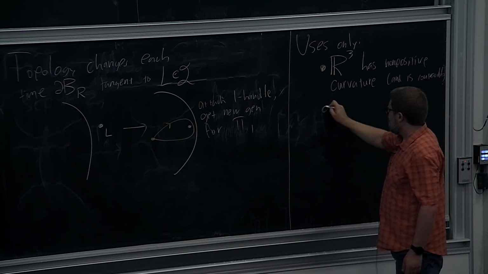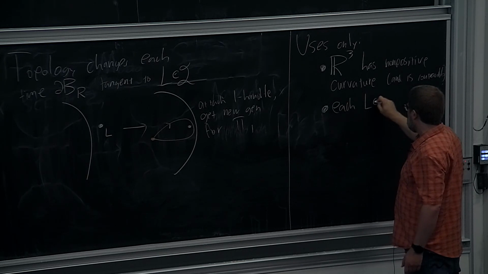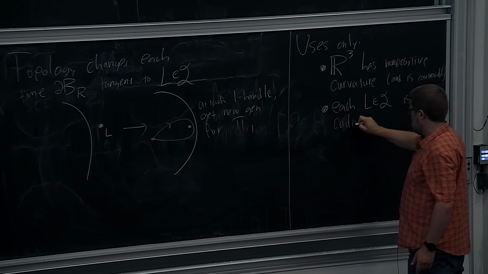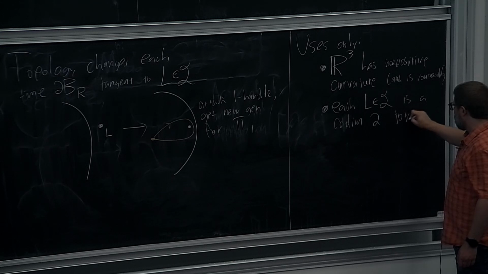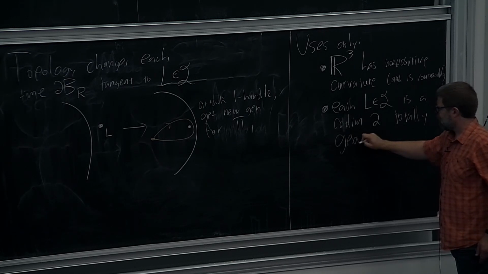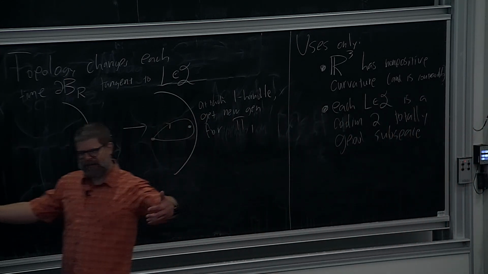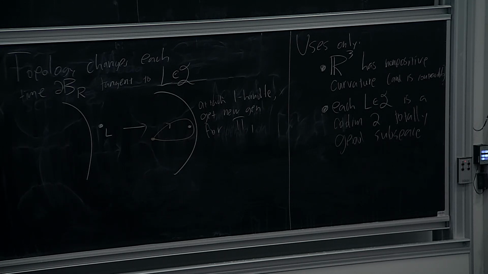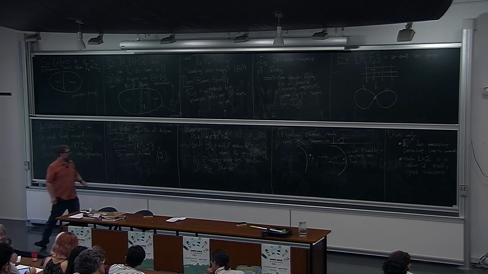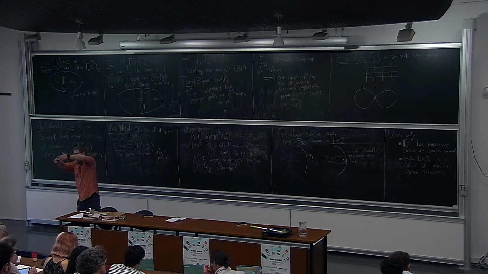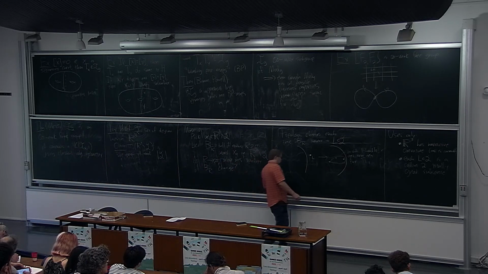And the fact that each L inside L is a codimension 2 totally geodesic subspace. If you have such a collection, you have some kind of non-positively curved contractible manifold and a collection of disjoint totally geodesic codimension 2 subspaces. The complement has fundamental group an infinite free group in bijection with the components. And by the same argument, you should look at increasing balls. Every time they become tangent to each of them exactly once, they pass through it and you attach a one handle. And that's exactly what Mess does.